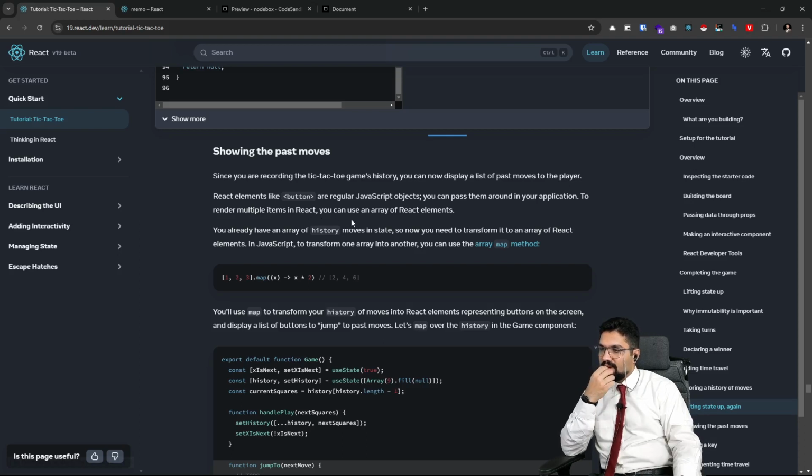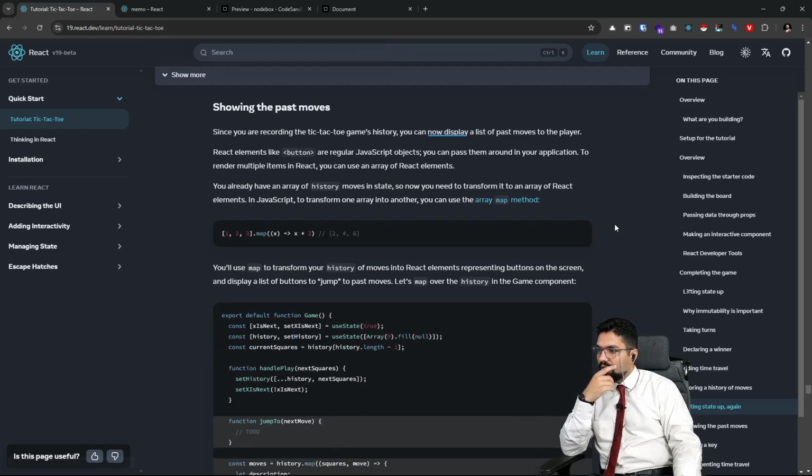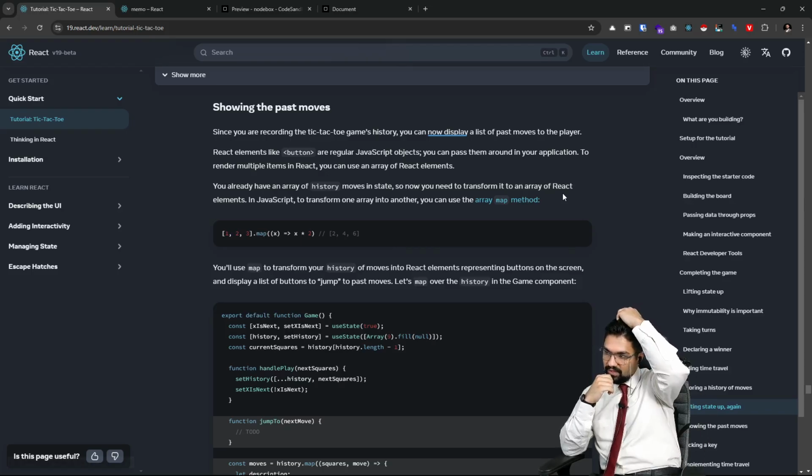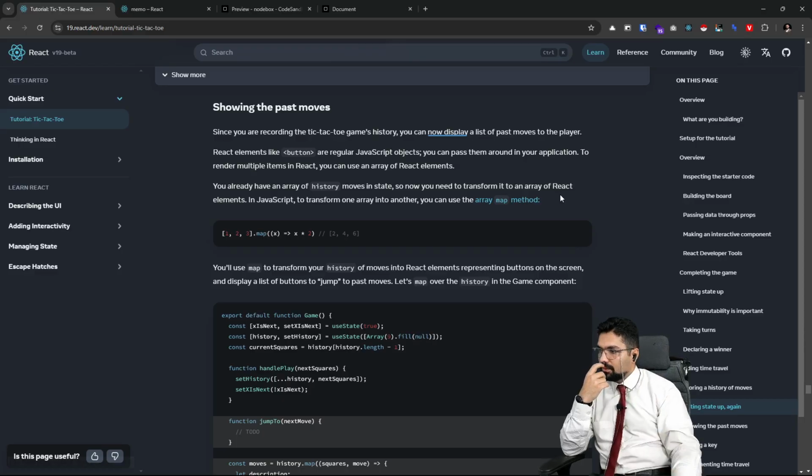You can use an array of React elements. You already have an array of history moves in state, so now you need to transform it to an array of React elements. In JavaScript, to transform an array into another, you can use the array map method.